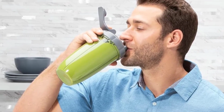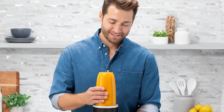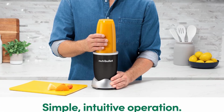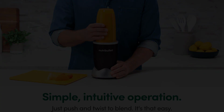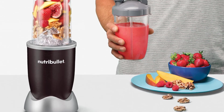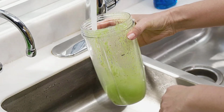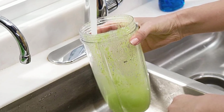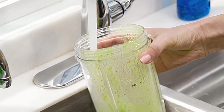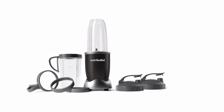It's powerful enough to get through a lot of the same stuff as a Vitamix, says recipe developer and cookbook author Jess Damick, who uses hers for dips, sauces, dressings, and smoothies. I use it with a lot of frozen fruit, ice, and nuts, and it hasn't had a problem. Food writer and recipe developer Grace Elkis notes that she doesn't even have to worry about making sure her mostly liquid ingredients are at the bottom. Usually, this helps ensure that everything blends smoothly, but Elkis says the Nutribullet can wade through anything.